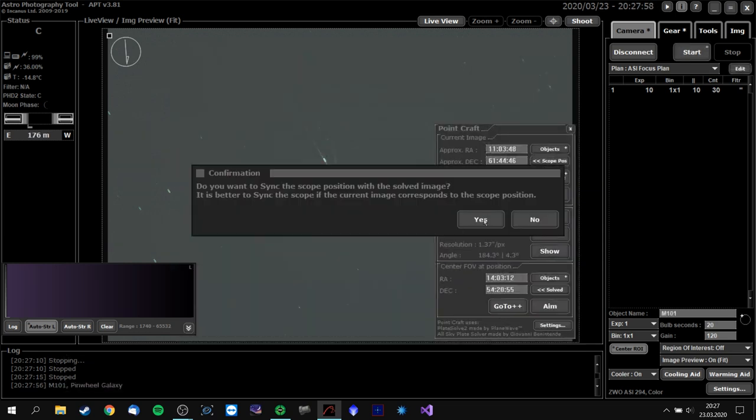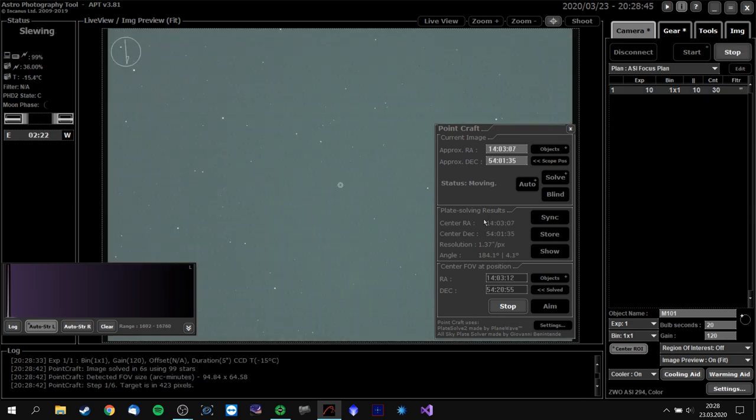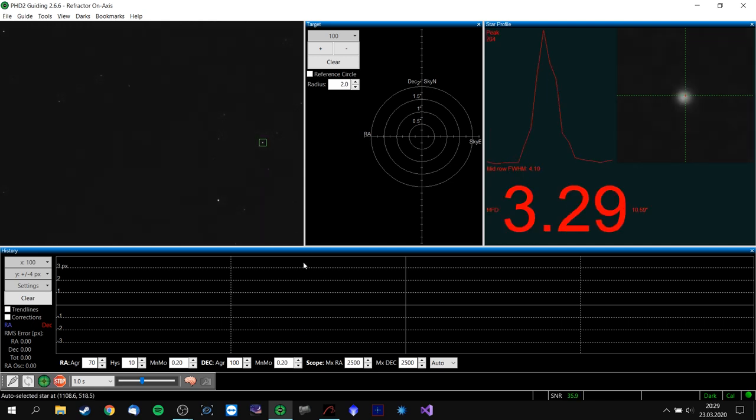Go to, yes. 423 pixels off. So it is actually in the image right now, but it's very hard to see in a 5 second exposure. I think this is the star field I know. It should be right down here. 3.2, holy shit, isn't it? That's awesome.